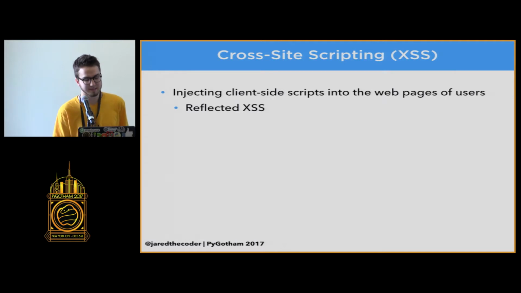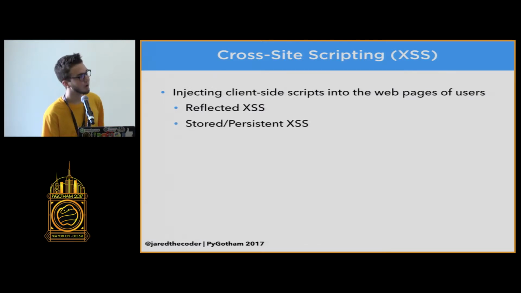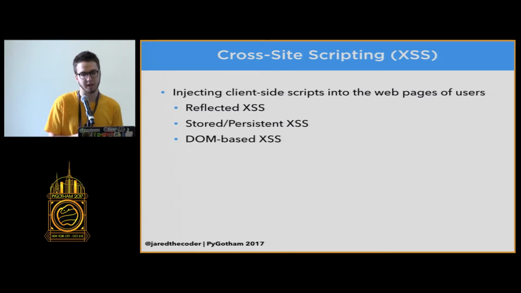So there's things like reflected XSS, which is when an attacker injects browser executable code within a single response. And that script is not stored within the application itself, and it's not persistent, but it will only impact users who open some kind of link that you craft, and then it executes on behalf of them. So maybe it steals their cookies. Stored is when you actually get it into the database and it renders for all users. So think about a tweet on Twitter. If they were vulnerable to XSS and you could put it into a tweet, then every person that loads that tweet, that script will run on their machine, and you can do whatever you want at that point to their application. And DOM-based is the one where it's purely in the client-side code rather than in the server-side rendering. We're not going to talk about that much.